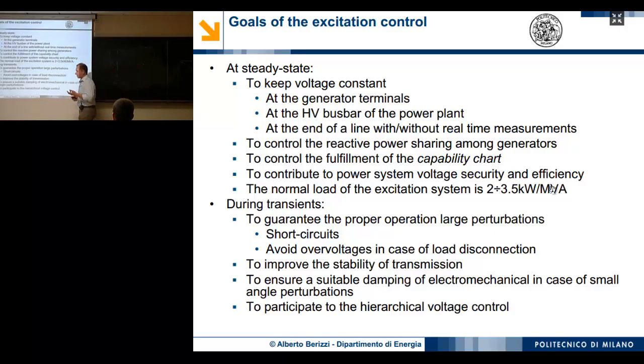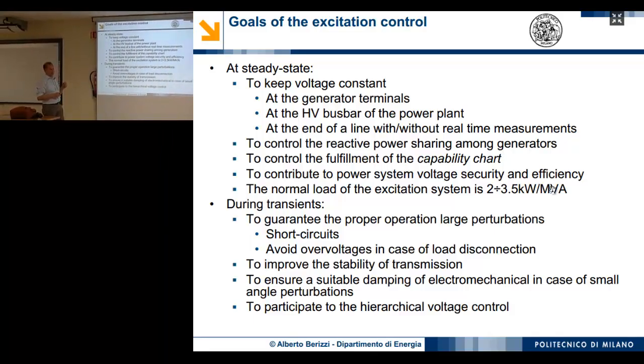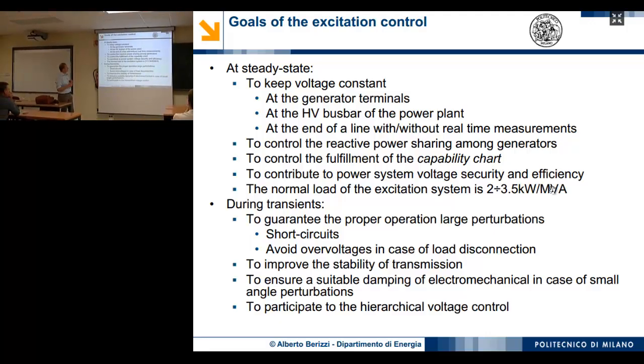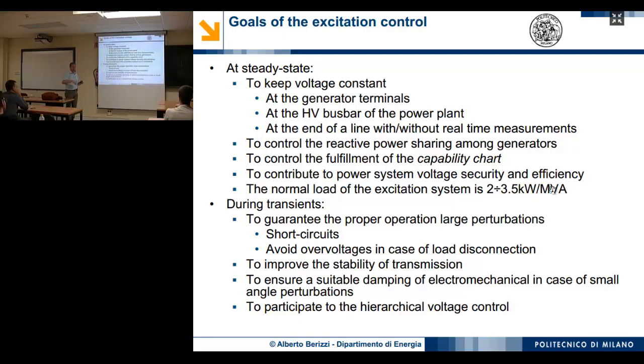So at this point we must look into the power plants and see how the voltage control is carried out by generators. So the excitation system of a generator has the goal of keeping the voltage constant depending on different operating conditions, that is, as the load changes, where the simplest case is at the generator terminals. So you have a controller that measures the voltage at the terminals and moves the excitation current accordingly.